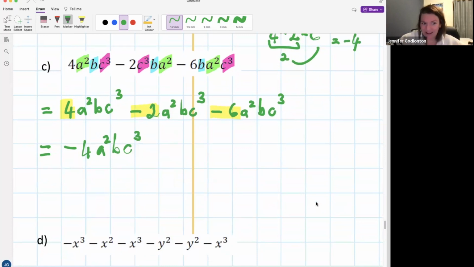Okay, this one again looks nasty because there are so many terms, but it's actually not nasty at all. Don't forget your secret ones. Good luck. Oh, sorry, I didn't give you any marks. I'm going to give you 2 marks for this one. So again, 2 marks here. So negative 4a squared b cubed bc cubed. I'm giving you 2 because it was tricky.